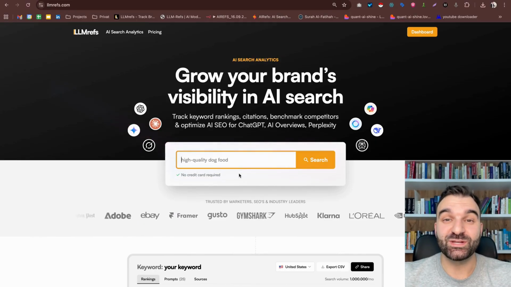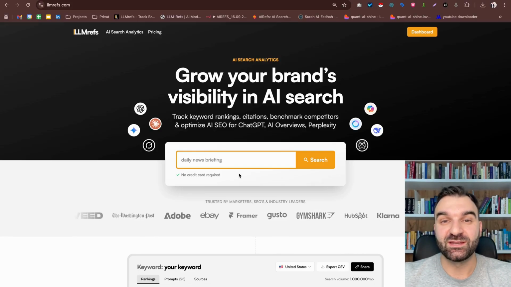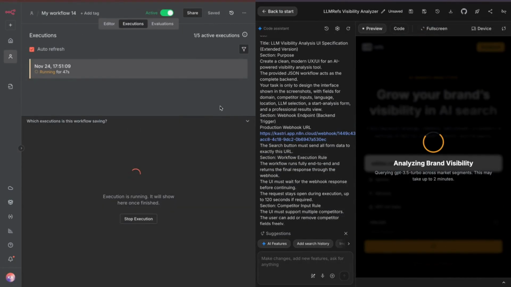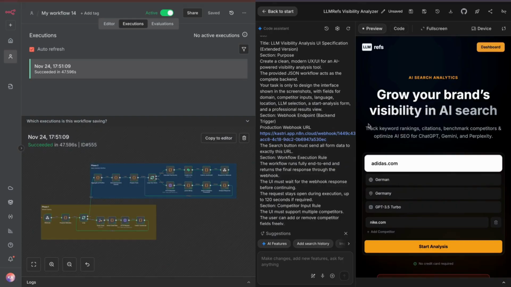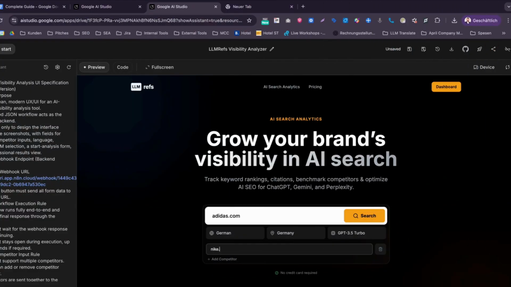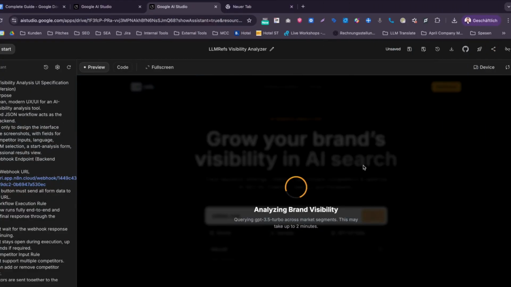So what we're going to do is take this foundation and extend it with the missing components to build a significantly more capable version. So we take this entire website, make it fully functional with n8n, and bring it to the next level. For that, I prepared a clear step-by-step guide. If you follow along until the end, you'll be able to create your first fully functional website in about 10 to 15 minutes for free.